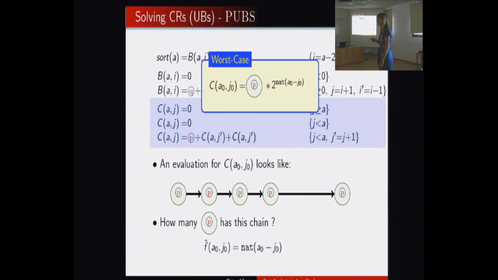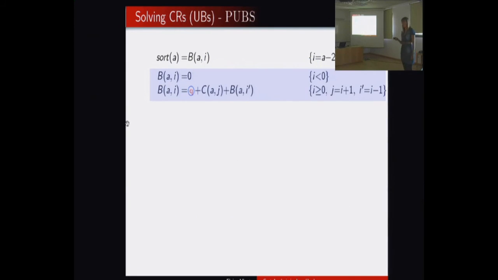I don't know if you get this, but it's exactly the same idea. So we look at the shape of the relations, and if we find cases in which I have two calls, then I have to put 2 to the ranking function to provide a correct worst case upper bound. So this is the main idea. And this relation is an easy one because the cost that I accumulate is constant. It's always the same in all iterations. But this, of course, doesn't always happen.